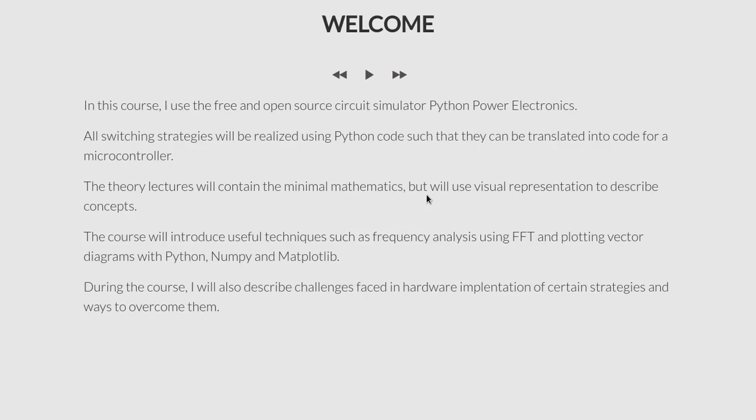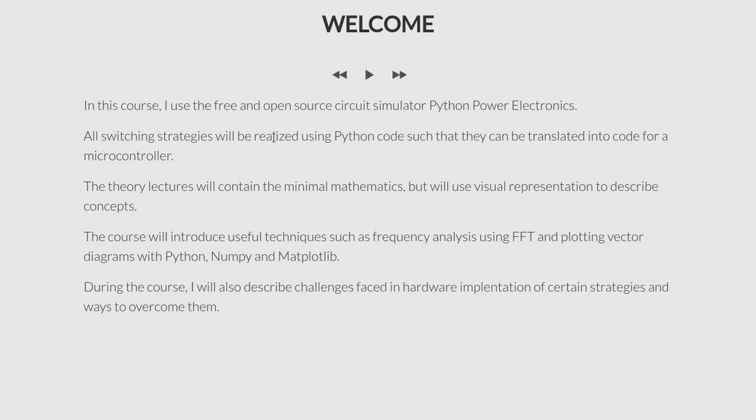Alright. Again, you need not do that. You can come with your own circuit simulator if you have. If you are already comfortable using your own circuit simulator, which could be either proprietary or another free and open source software, by all means do so. But I am a great proponent of free and open source software, and that is why I use Python programming in this course. And I also use the open source circuit simulator Python Power Electronics. A part of the reason for that is that I am the creator of Python Power Electronics, which I will talk about very soon.